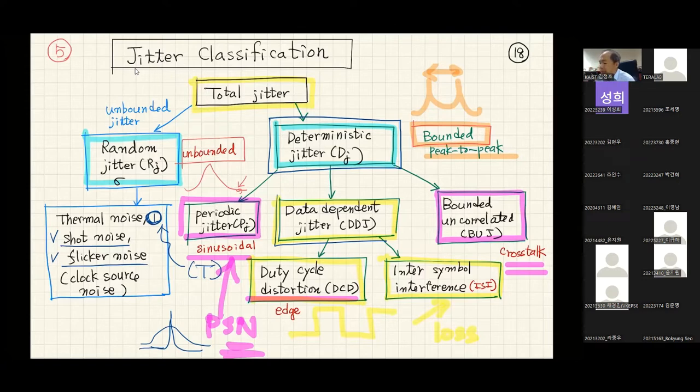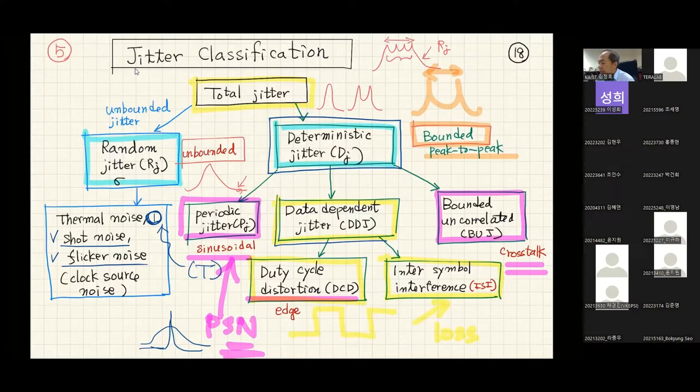So in the previous slide, I said that without deterministic jitter, if we have only random jitter, the probability distribution function may have this kind of form. But if you have random jitter and deterministic jitter, you're going to have this kind of distribution. However, if all these six different jitters are combined together, we're going to have this kind of jitter probability distribution function. The tail will be determined by random jitter, and many different components of deterministic jitter will contribute to widening the distribution function. We're going to have many peaks.